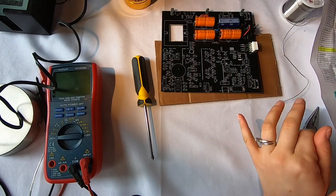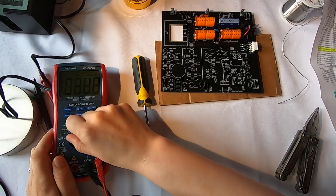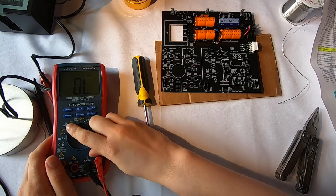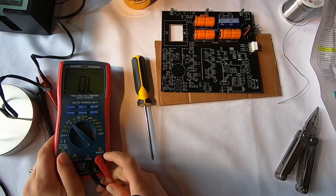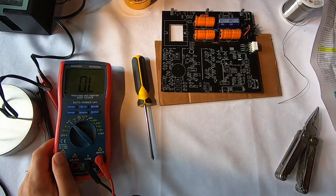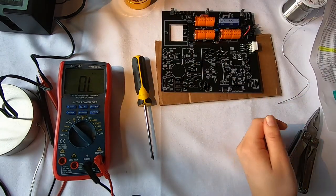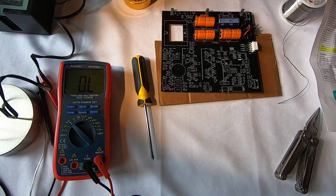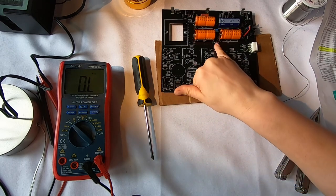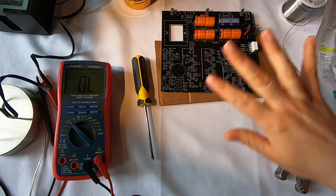To mess them up. So what I'm gonna do is I'm gonna check my values here on my multimeter. I'm gonna set this to read ohms, which is resistance, right? And I'm gonna measure each of these resistors as I put them in, and I'm gonna confirm their value on the sheet, and then also in my schematic, which I have up on my computer. I think that's basically it. The only other thing is with resistors, unlike with the diodes, the orientation doesn't matter, so I can put them either way and it's gonna be fine.